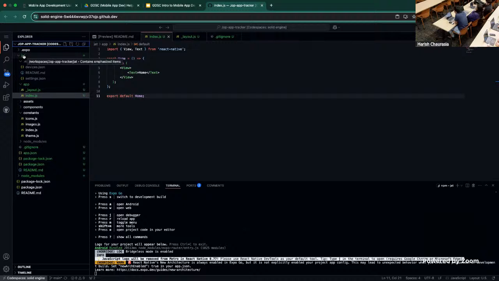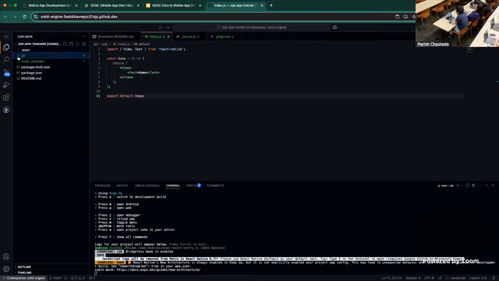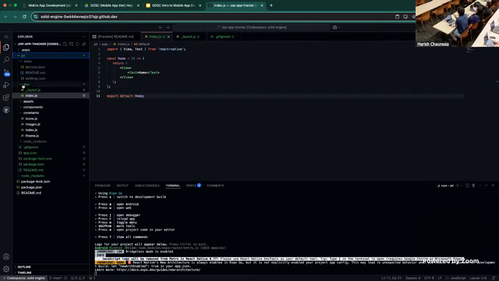So we set the name as JT, job application tracking system. Inside this particular folder, when we close it, you can only see node modules, package.json, and the README file, right? Inside this folder, you have to create a new folder, which is app, right? Inside that app, you have an index.js and a layout.js. So that's a different folder. Just make sure you guys have your folders correct, and it should run perfectly fine.